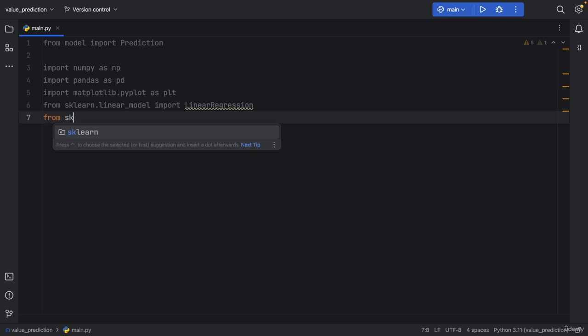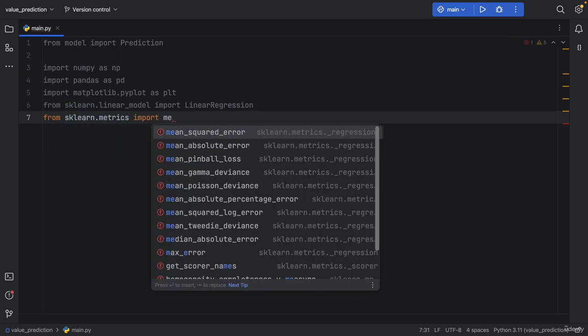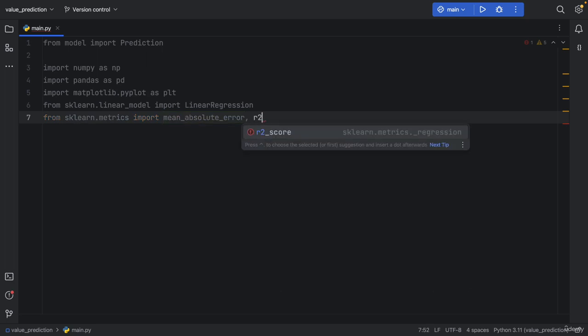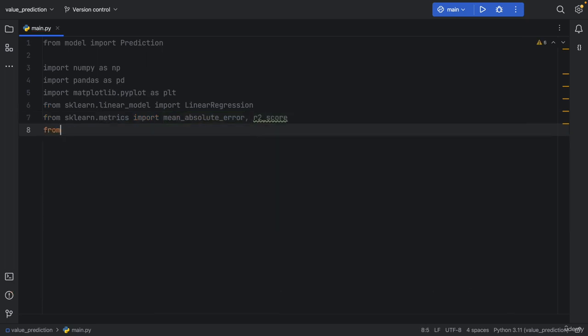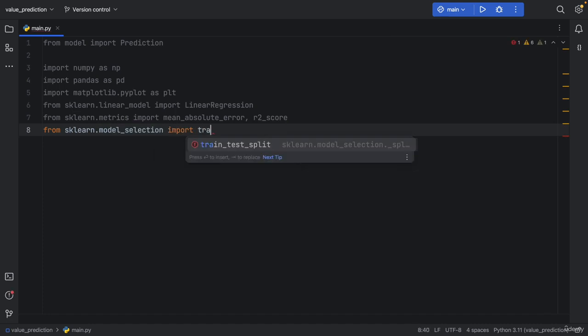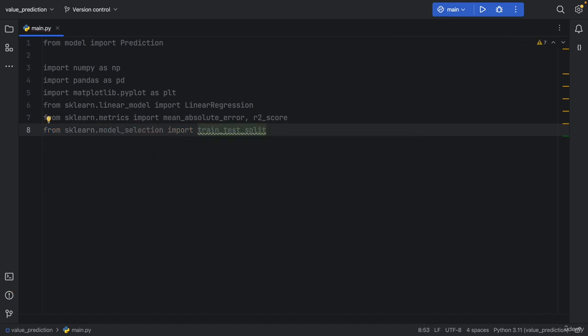Then from sklearn.metrics, we can import the mean_absolute_error and the r2_score. And finally, from sklearn.model_selection, we need to import train_test_split, which is used to train and test our models.